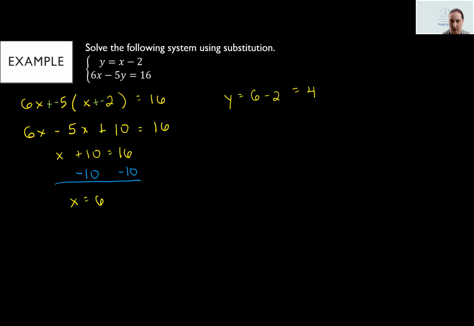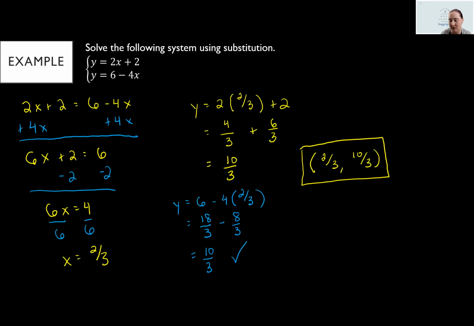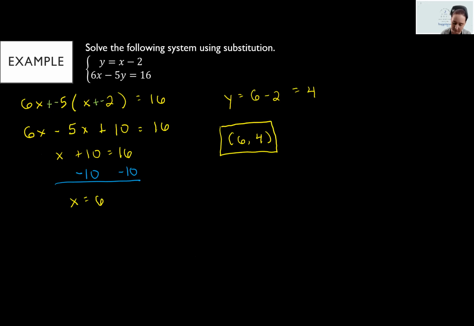So, okay, I solved for y. We have our answer here, 6, 4. Now, you may want to check your work to make sure that you didn't make any mistakes. If you get whole numbers like this, it's very unlikely that you made a mistake, because usually we design the problems to come out to whole numbers. So if you get something with fractions, that's usually one where you might want to double check just to be safe. Though that doesn't mean you won't get problems with fractions. I mean, this one here came out to be fractions.